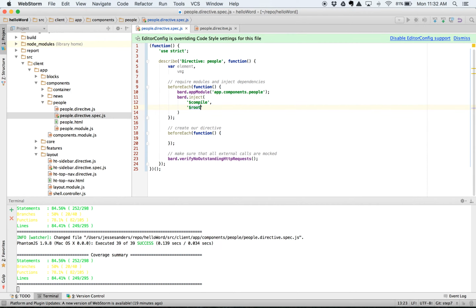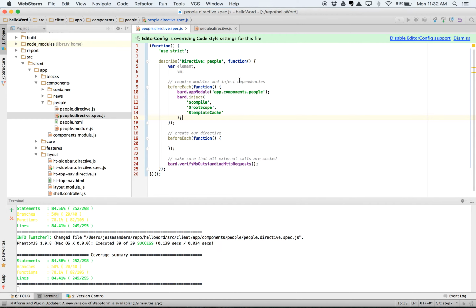I know we need $rootScope. And I know that we need $templateCache. Great. Now sometimes, depending on what we're using, we may need $state. We might need $q if we had any sort of mocks for any data services. However, in our case, we've got it pretty simple, so we won't need any of that. All right, so for right now, that should be good.